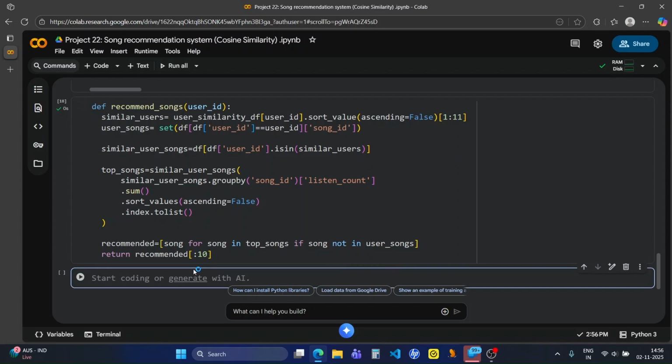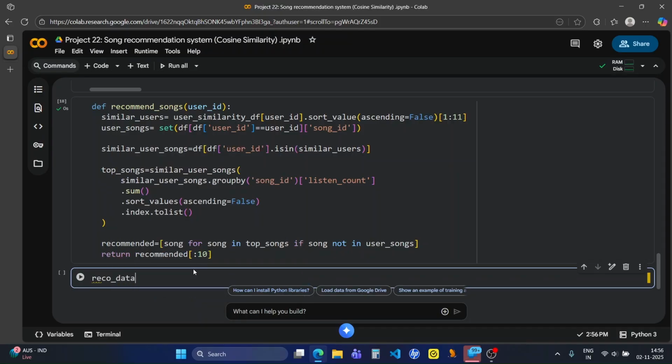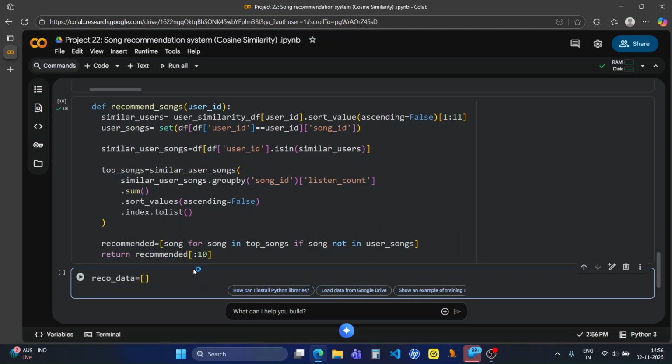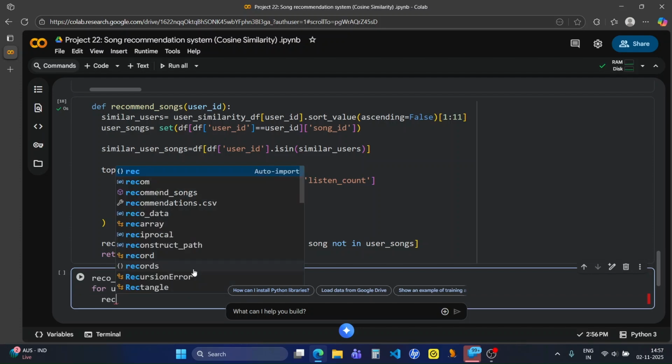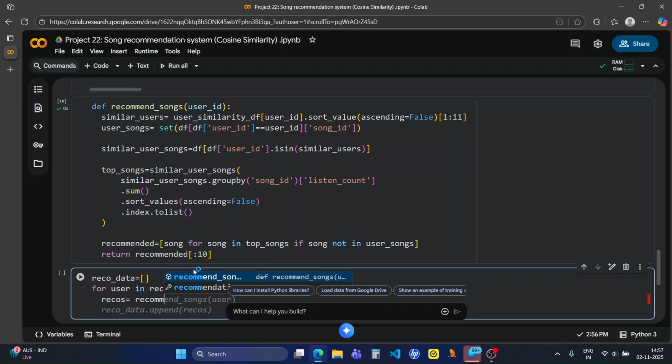Then now I will create recommended data, an array which will contain all the users with their respective recommended songs. So for user in the recommended data set, we have user id, recommends equals recommend song.